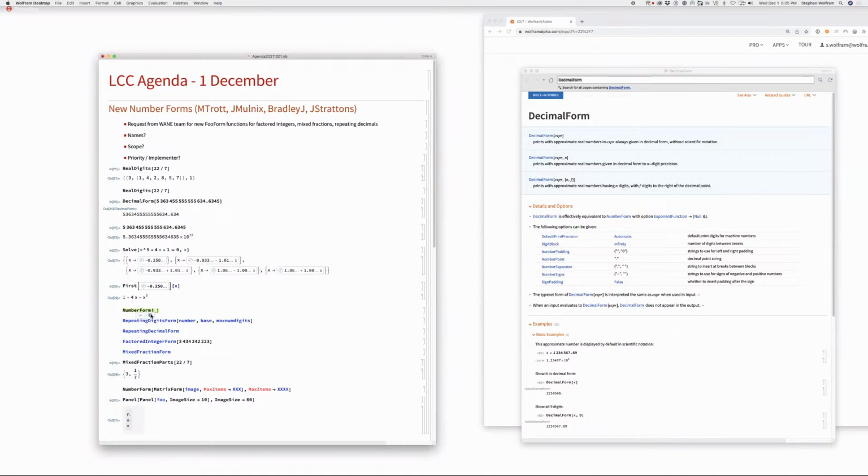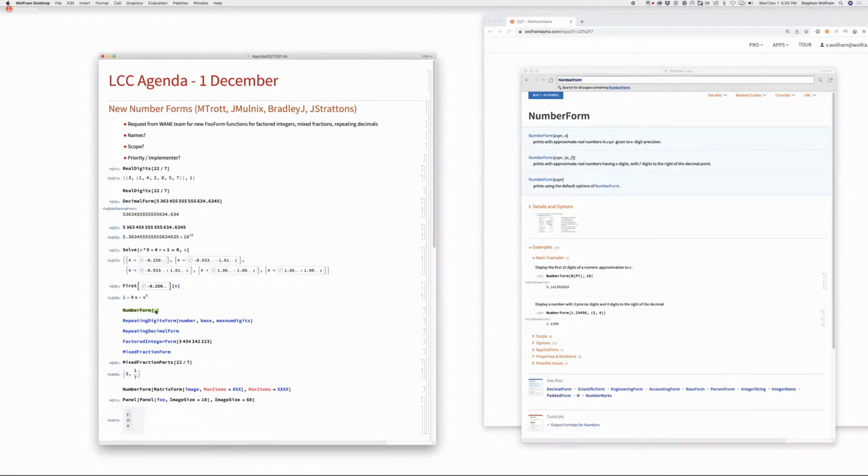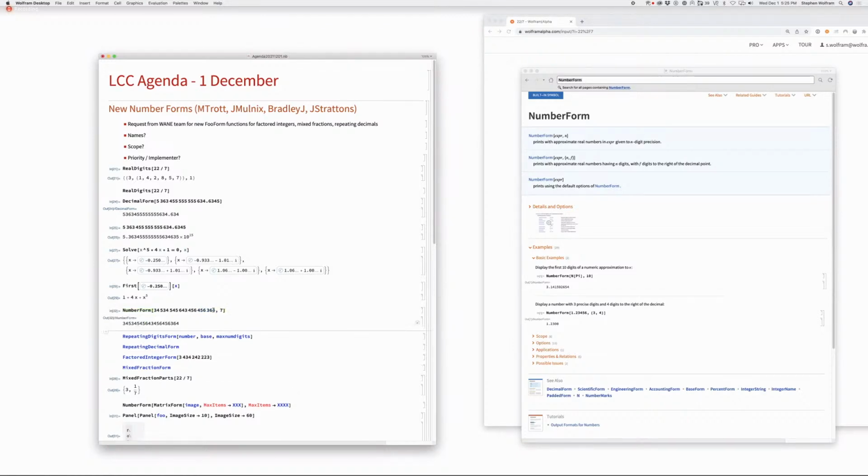Well, it won't show you more than that number of digits. Do something more interesting, like number form of 3.4 comma 7.